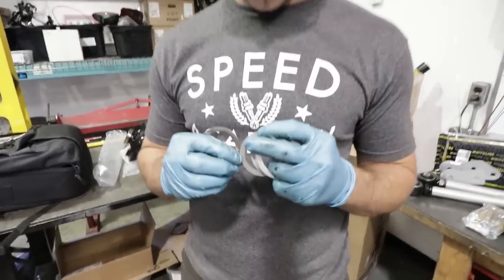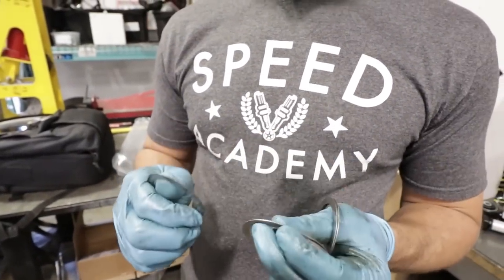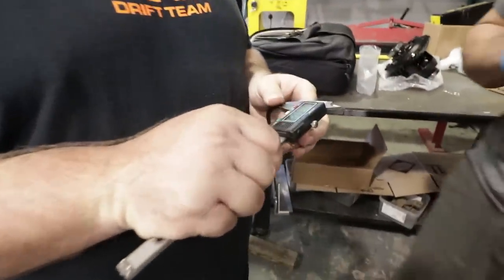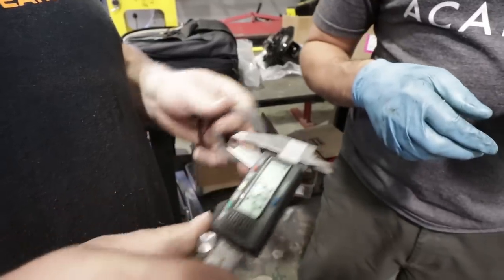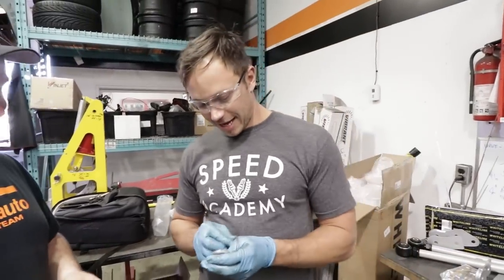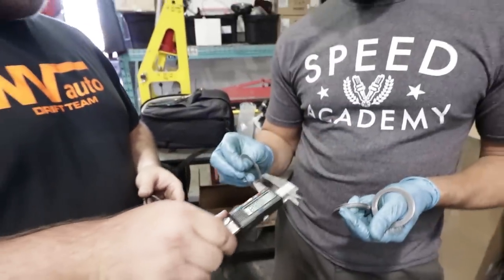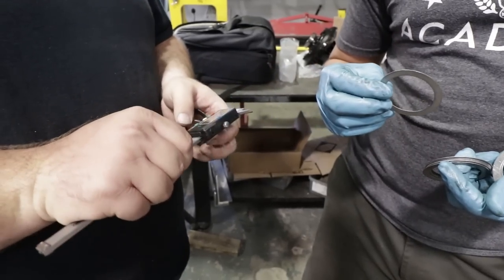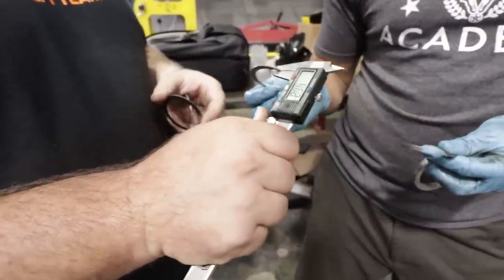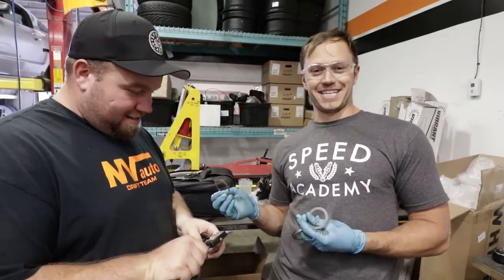The measurement is 0.63 — actually 0.6261. Let's re-measure: this one is 0.65, so let's go down the next size. It's a 6.5, but we need a 6.0. We may have a problem — we just don't have the right shim in the kit. Technically the eye-balled guess was closest, but we don't have the right shim so we'll just reuse the old one.